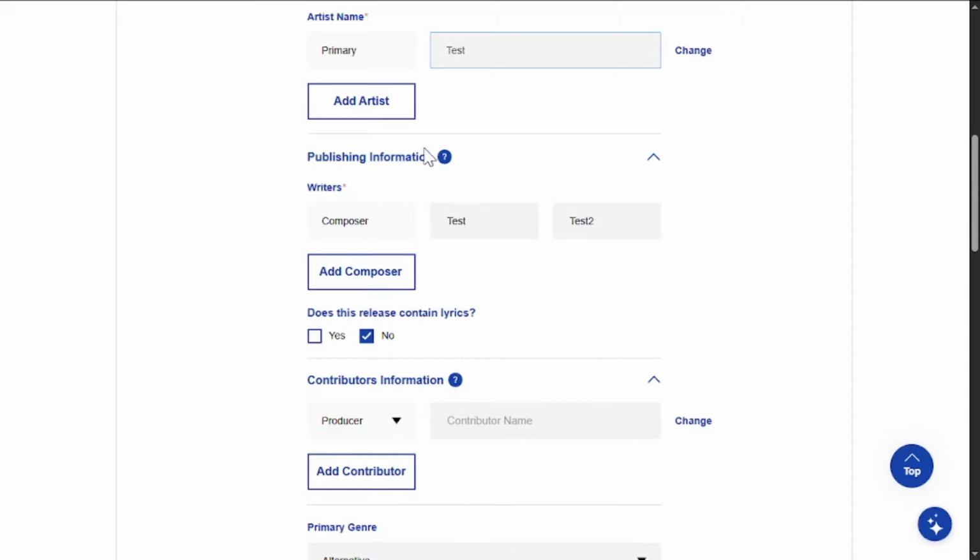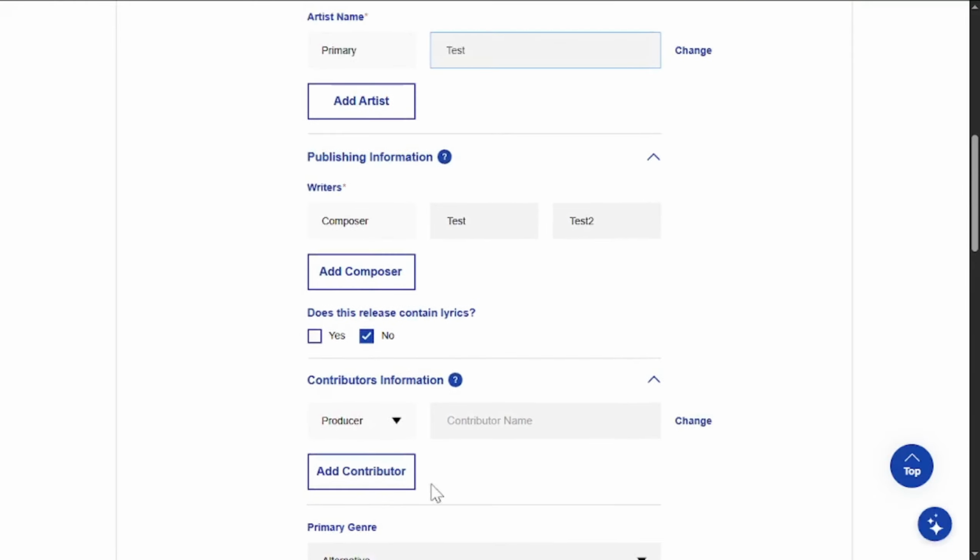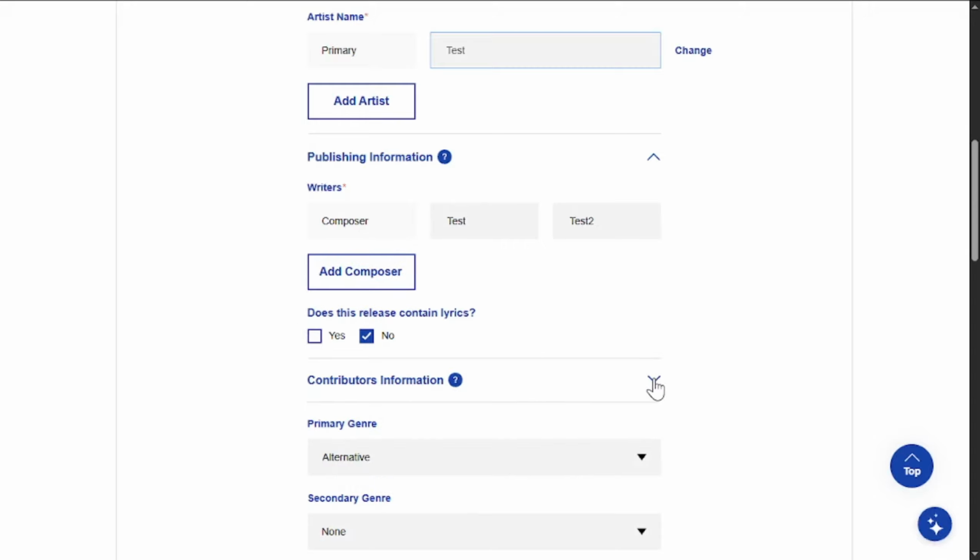And then producers, DJ, remixer, all of these you can add. But if you haven't got any, then obviously don't put one. So you actually do need to fill in the contributors' information. I did that off camera, so yeah, just saying.